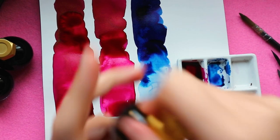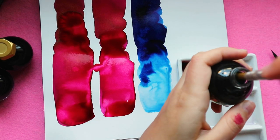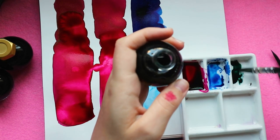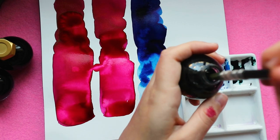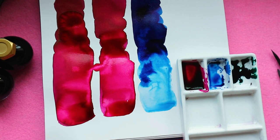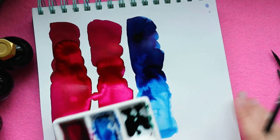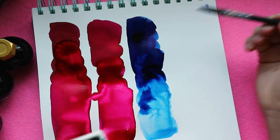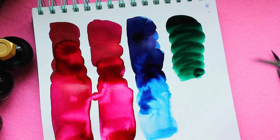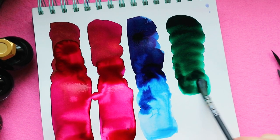Green. Okay, let's see, are you gonna be a yucky green or a good green? Let's find out, I guess. Not my favorite type of green, I think. It's very foresty, but I think this is like a green that's very much associated with like royalty, I think. Like a deep, deep green. Let's go. It's not bad, but not my favorite type of green.